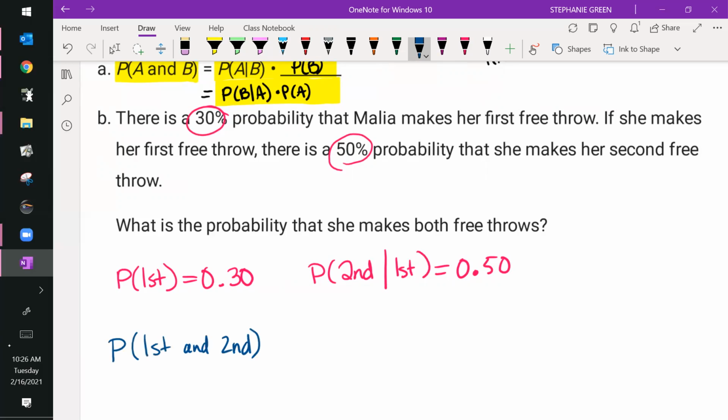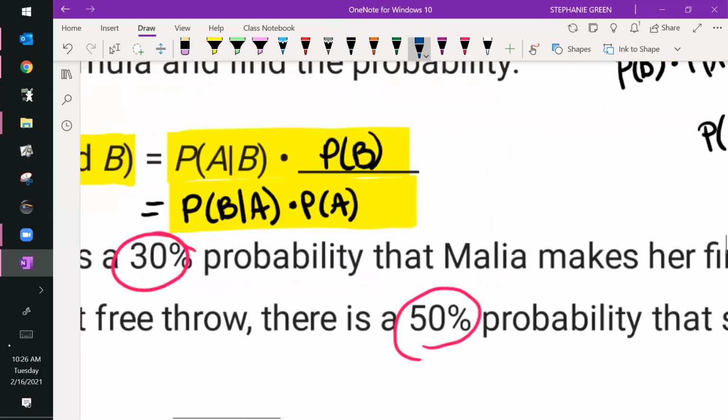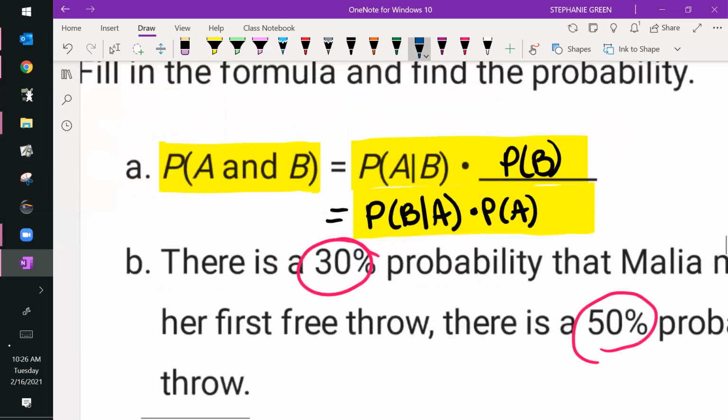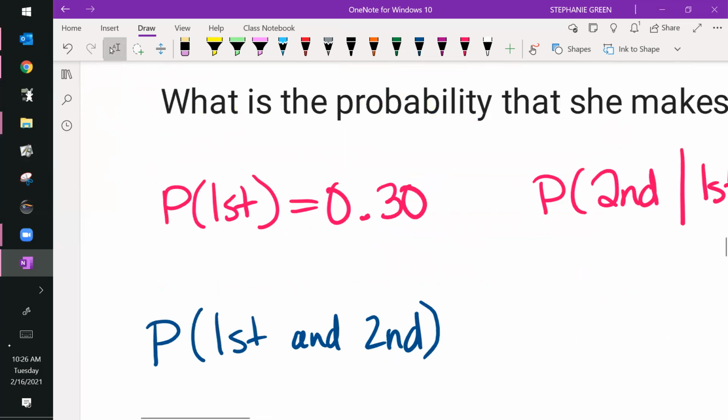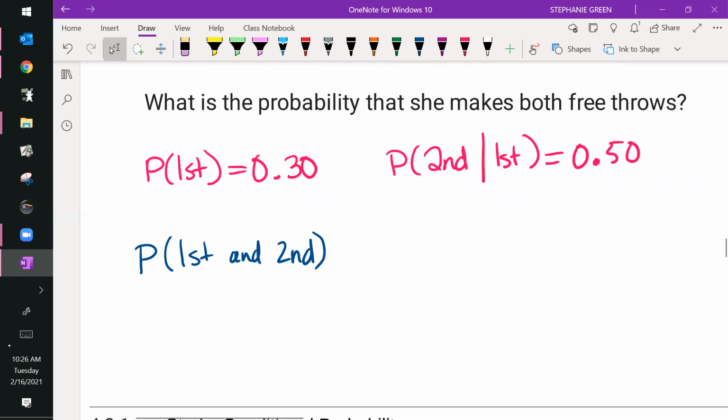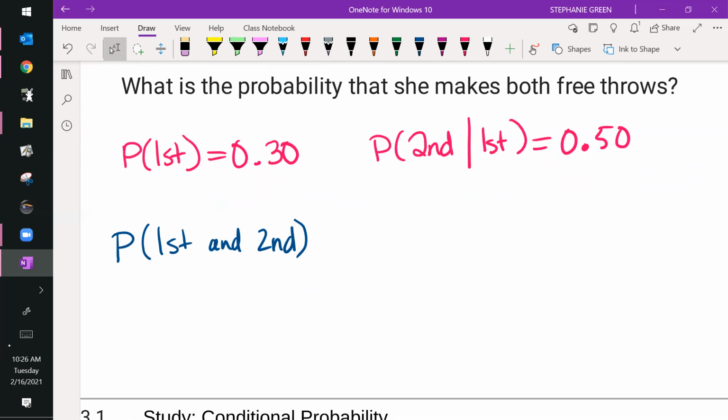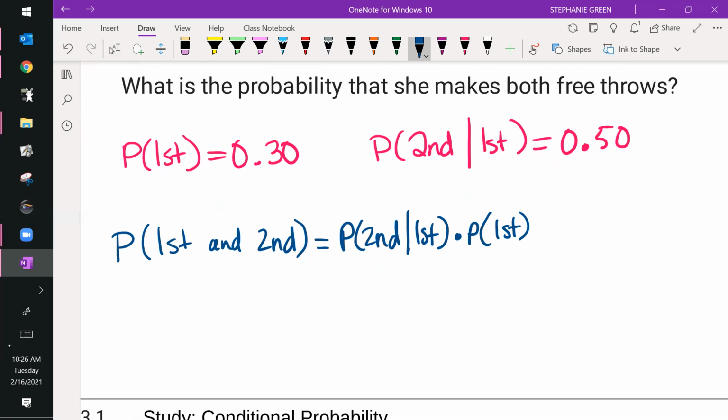Since all we're given is this information here, we're going to have to use one of these formulas. Again, from the last section, we have some other formulas we can use to find the intersection. But since all we're given is one probability and a conditional probability, we're going to have to use one of these. So the formula that you use depends completely on the information you're given. So let's see. What's going to equal the conditional probability that I have, which happens to be second given first? And then I have to multiply this times the probability of this condition, the first. And luckily, that's the one that we have. So let's plug those in.